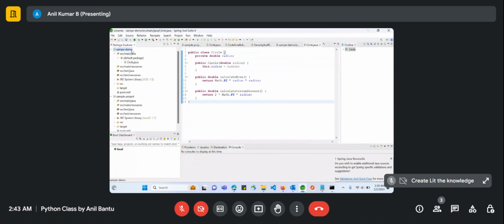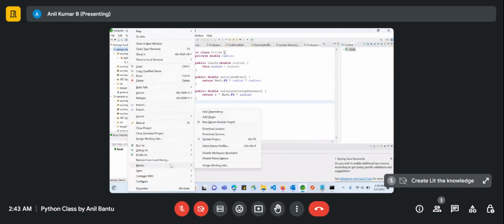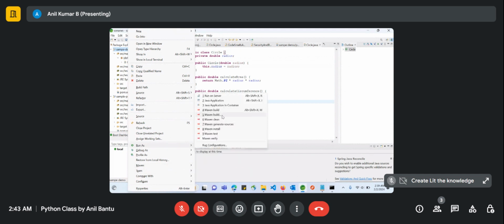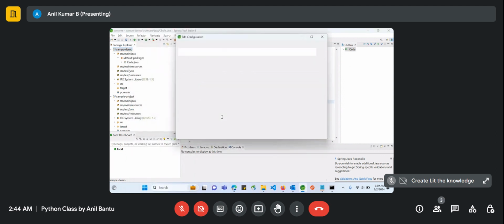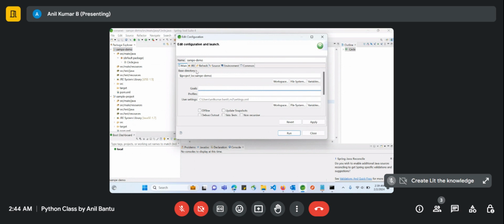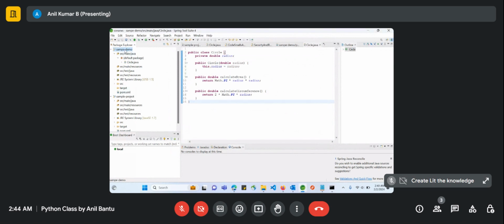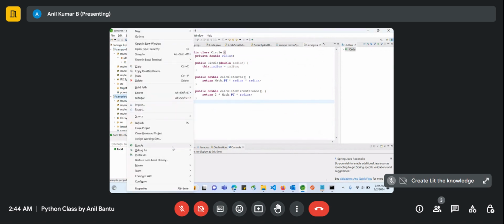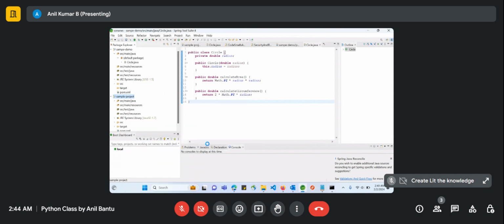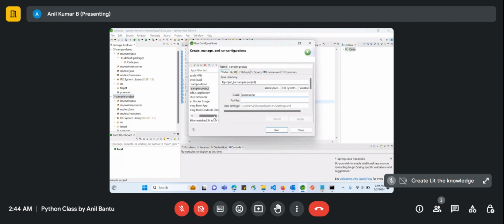Right click on this project. Okay, you do Run as Maven build. So when I click on Maven build, it will ask for your configuration. It will ask us to set a configuration. Here we need to set up a goal. Okay, if I show you the run configurations, I've already created one run configuration.